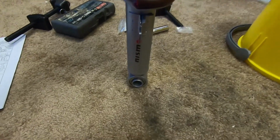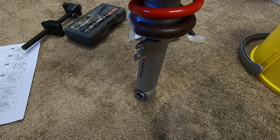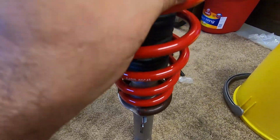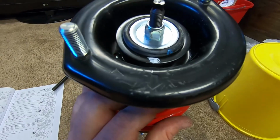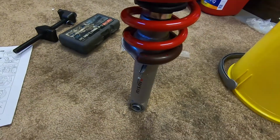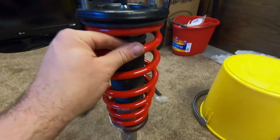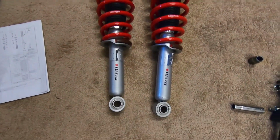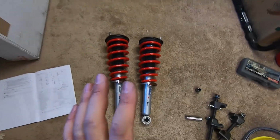But in this one, if you notice, the eyelet and then the ABS mounting bracket are straight up, and if you continue to follow that line on the top hat, there's an arrow. I confirmed bracket points towards the front of the car, arrow points toward the front of the car. This is exactly how the orientation is on the top. I really truly appreciate that simplicity. It's gonna make the rest of this worry-free. Fronts are completely done. Everything checks out, everything looks amazing.